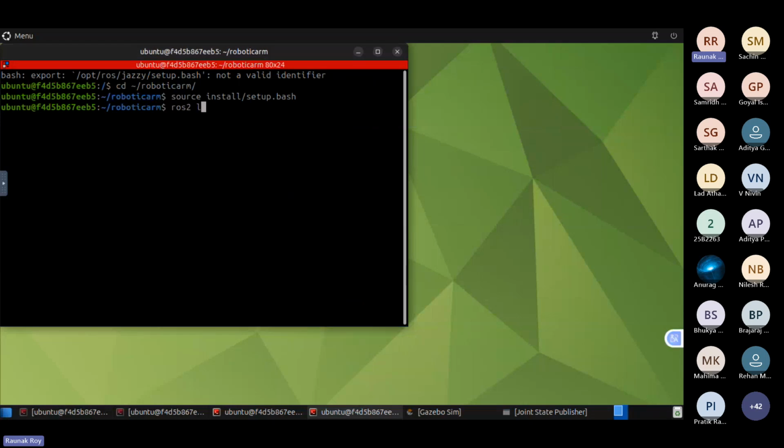ros2 launch simple arm with config, moveit rviz dot launch dot py.